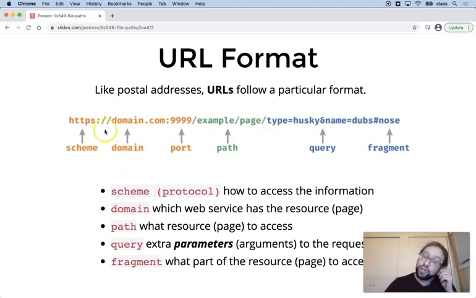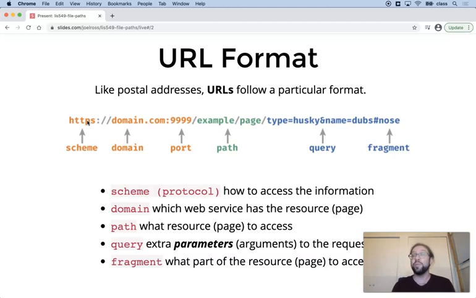They're going to start with what's called the scheme, or schema, or the protocol, and that's what the P actually stands for in HTTPS, right? It's the protocol, the way in which we're going about doing something. What is the protocol for doing this? That's going to basically say how we're going to access the information on this page. Generally, this is going to be HTTPS. It might be HTTP if it's a non-secure site.